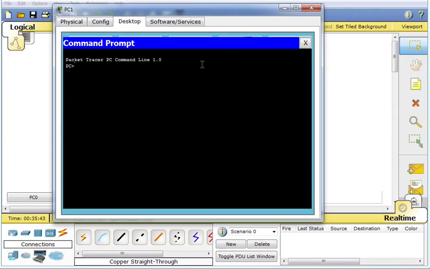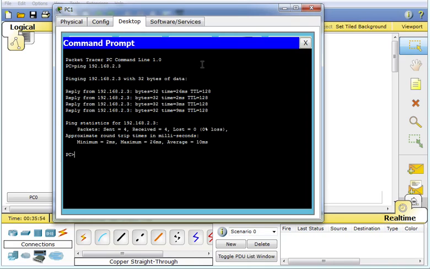So we'll ping 192.168.2.3. That machine is in the same VLAN, so I can ping that. 1.1 was our switch VLAN 1 interface. Even though we're connected to the switch, we're not in the same subnet. We're in a different VLAN, so we cannot connect to the switch, in case you're trying to do that from one of these PCs. So that is basic connectivity.